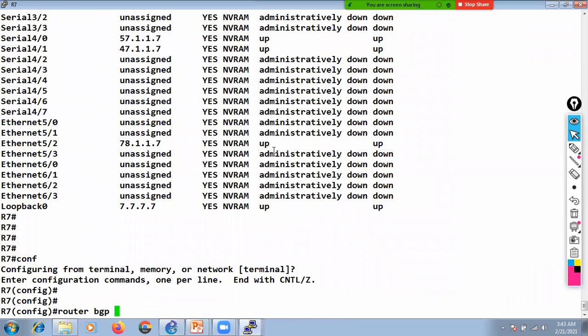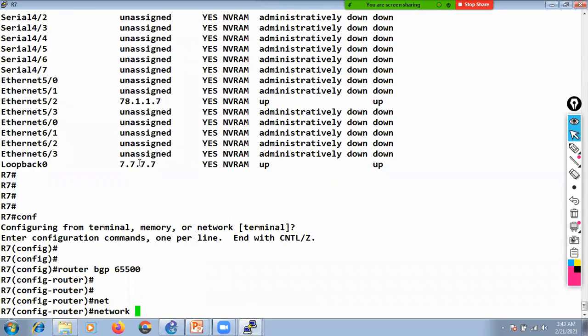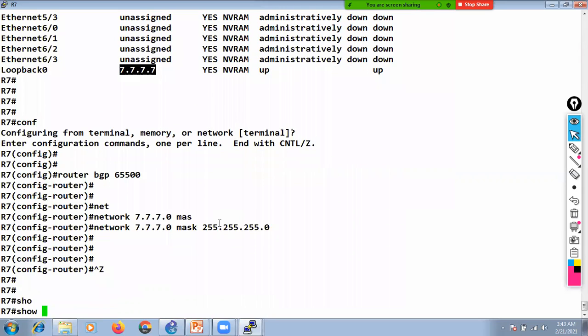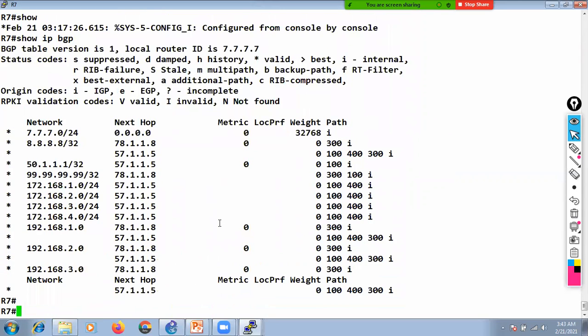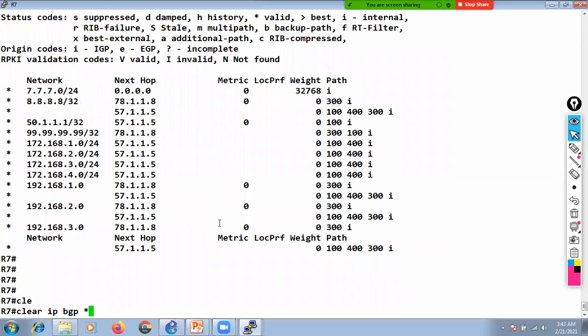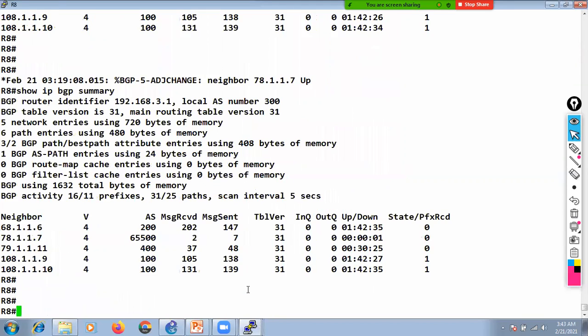Router BGP 65500, network, mask 255.255.255.0. Show ip bgp. Then clear ip bgp star soft. Let's check at R8.